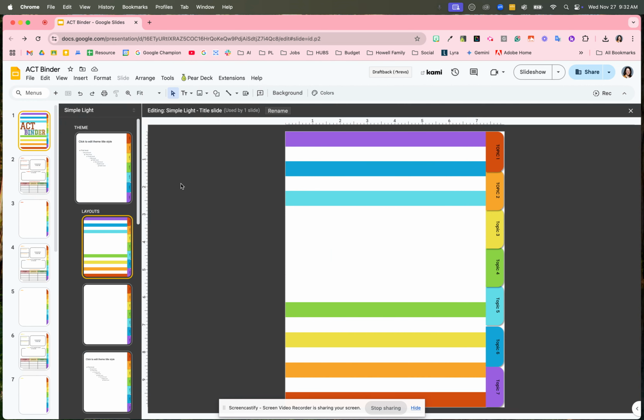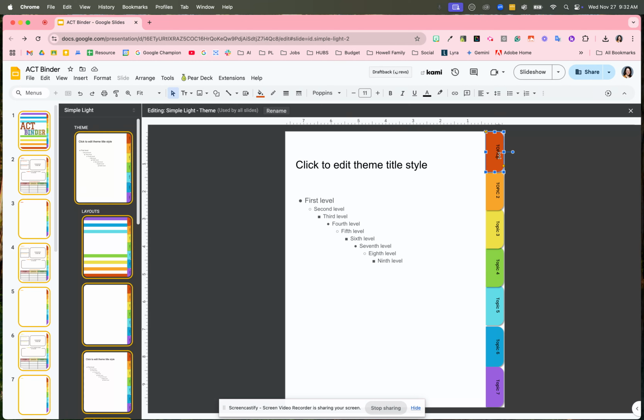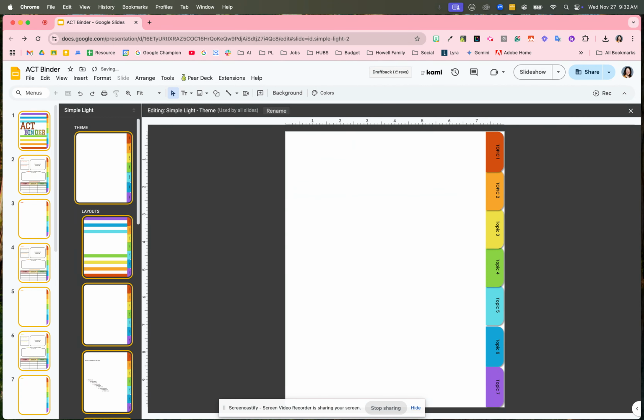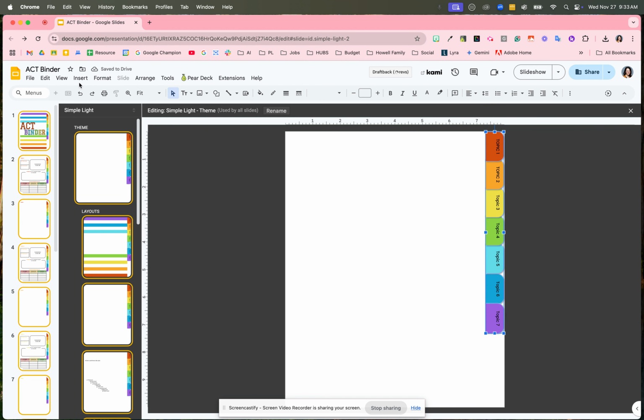You can come to page number 1. Well, it says Theme up here. And then you can highlight Rename as needed. So again, you can come in, you can recolor these tabs, you can rename it, whatever you need. If you need to add more tabs, you can use this little, I call it the rubber band, where you grab them all. And then you can just make them a little bit smaller, add some more tabs down here, change the colors as needed.